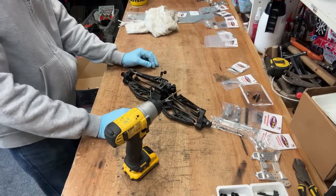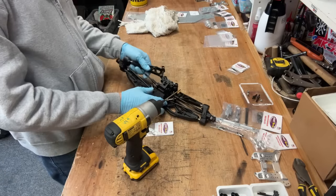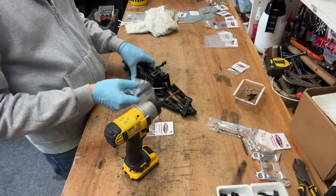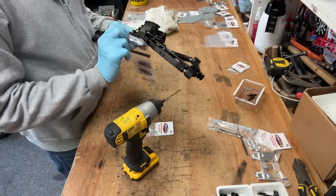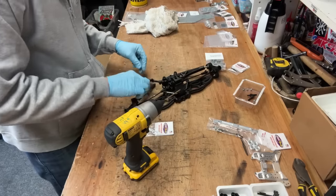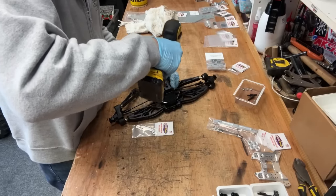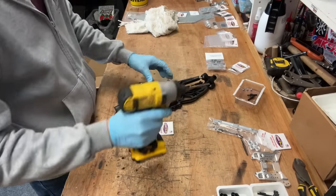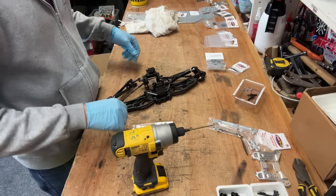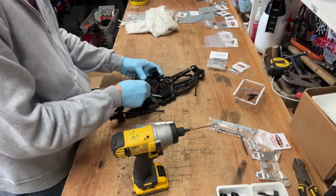Right, so next we've got the steering rack to put on there. For that, we need to remove this whole rack assembly, and we've also got these hinge pin things, hopefully going to go on there. Right, this could all go very wrong on this live stream. Everything could go completely wrong. That's why not many people do live builds, because when it goes wrong, you're stuck there trying to fix it live. But we do everything with maximum authenticity. I want you guys to see when stuff goes wrong and doesn't fully work out.